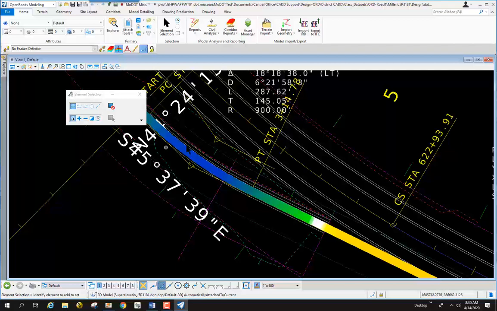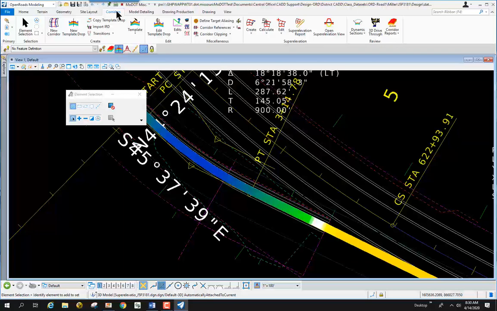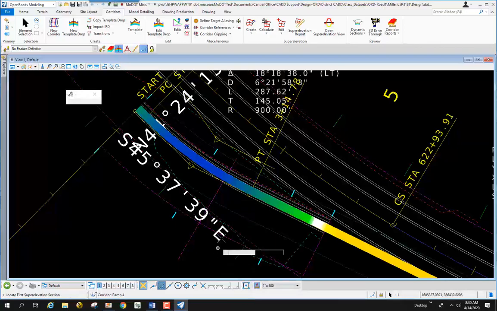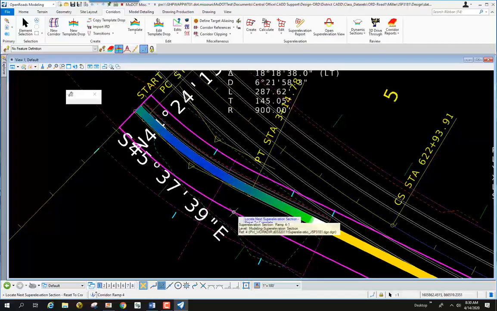To apply the superelevation, we're going to go back to our corridors tab, and we're going to slide over to the Calculate button, and in there's a tool to assign to corridor. You could use that button, or if you go to the corridor grip itself and click on it, you can go over to the hammer tool and slide down to the very bottom, which is Assign Superelevation to Corridor. So we'll do it this way. We'll click on it. Since it knows the corridor, I don't have to select it. It's going to ask for locating the superelevation section. We only have one. It's this one right here. We're going to select it, and we're going to reset to complete.